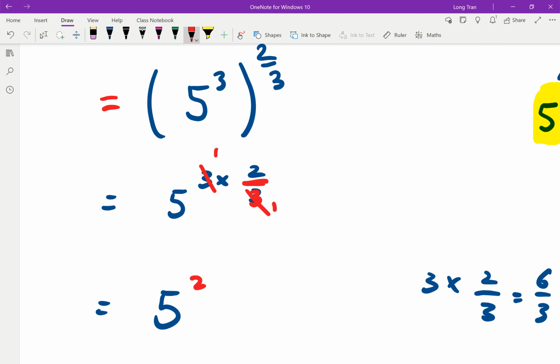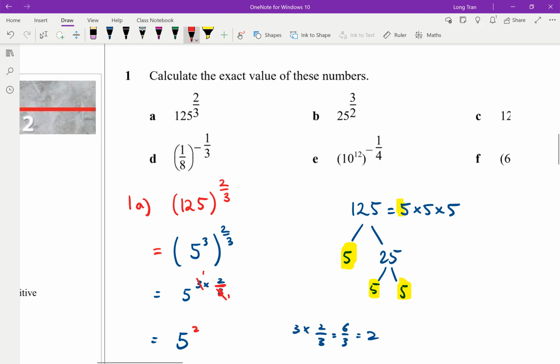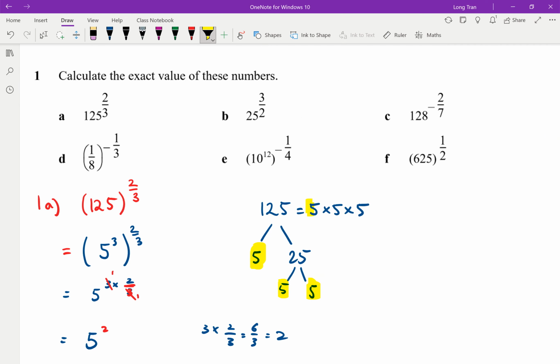One of the tips when you're doing these problems is that they actually design it in a way that you can always cancel out those denominators. When I see a 3 in the denominator, I'm thinking, can I change that 8 into something cubed? Can I change this 16 into something with base 4, and then this is to the power of 2? I'm thinking, how can I change 625 into something squared, or at least something that cancels with a 2? Those are generally the tips when you're solving this problem.